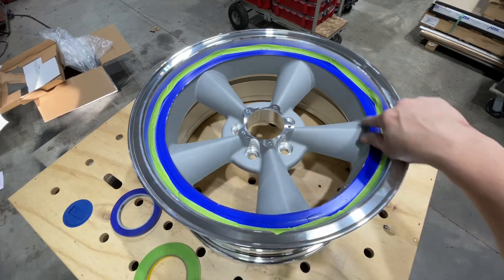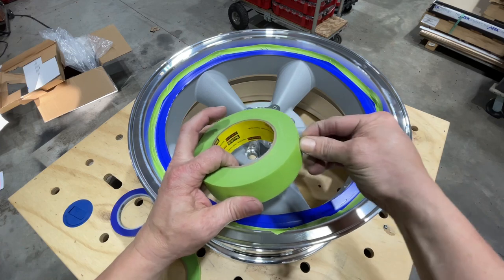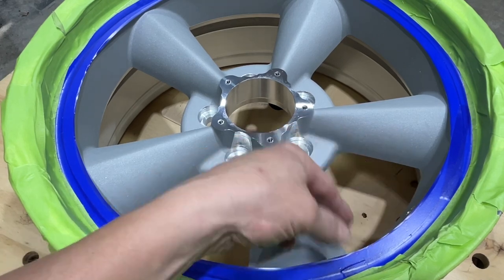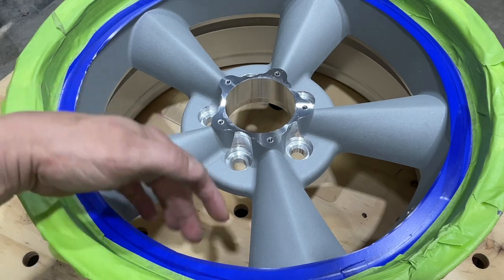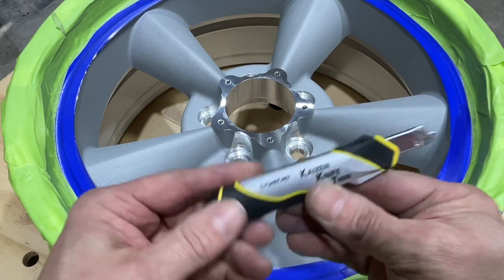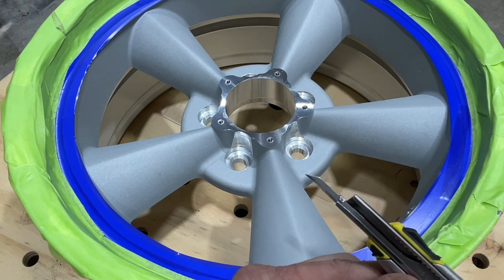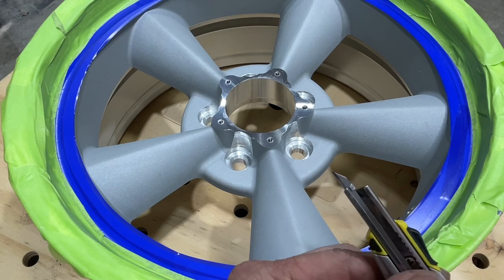Now that we've got just up that little radius, I'm going to move up to the inch and a half tape and wrap it up the edge. As you can see, this tape is hanging over the edge. I leave it hanging over the edge because it's a lot easier than trying to lay it down exactly. The knife I'm going to use is called the Kaizen Knife Thin — it has a really nice eighth inch sharp blade to run right around that radius and get it right on that line. Check it out.